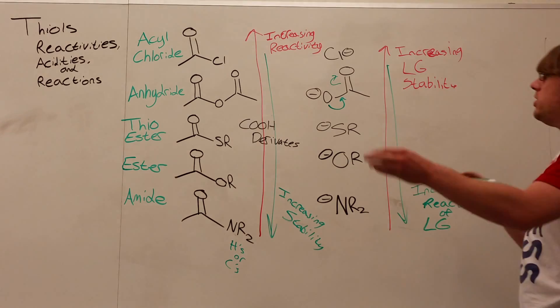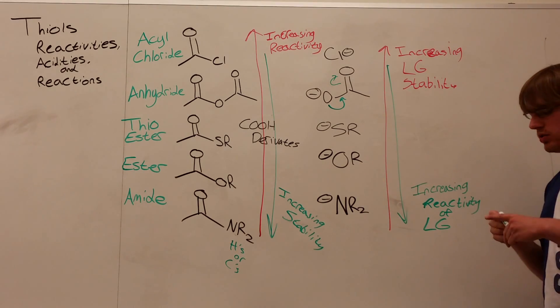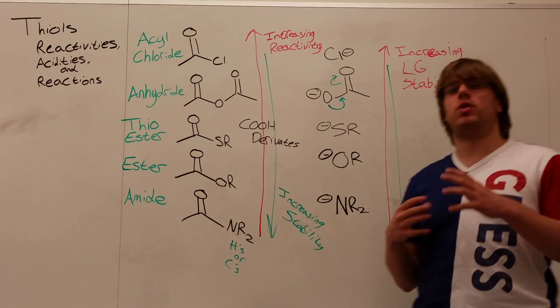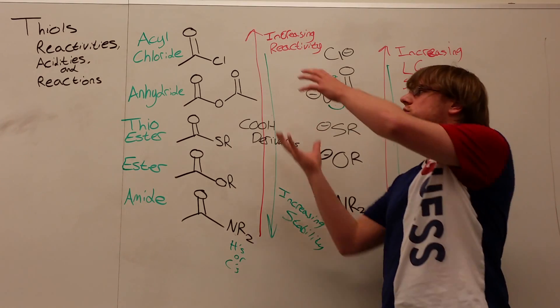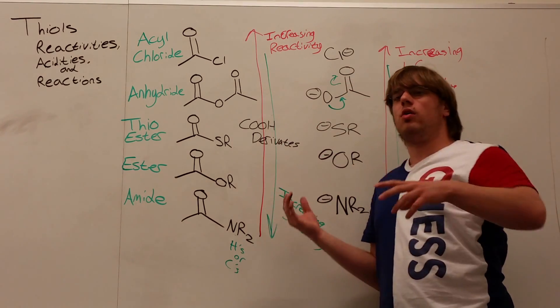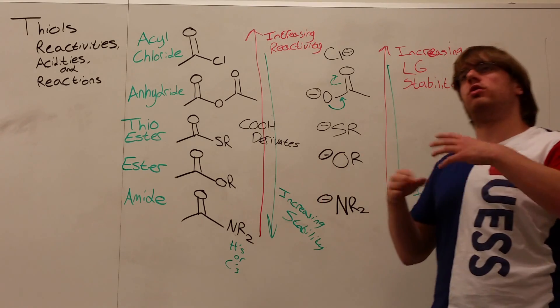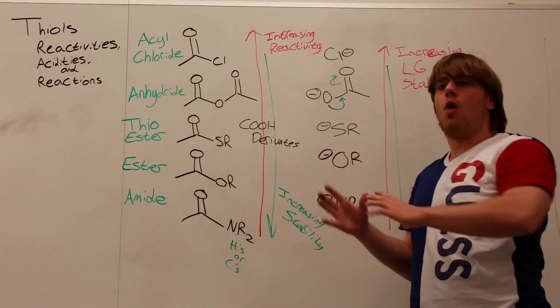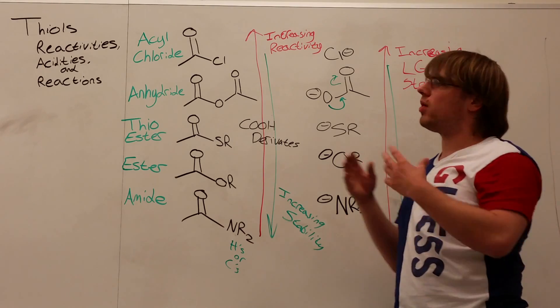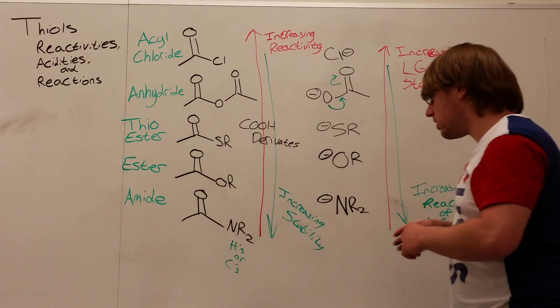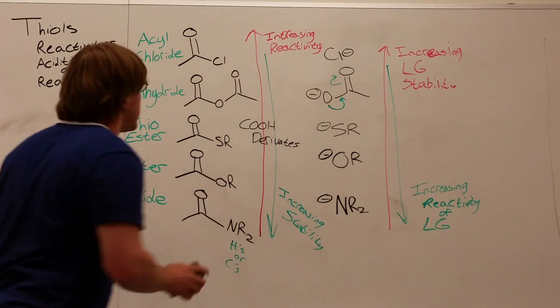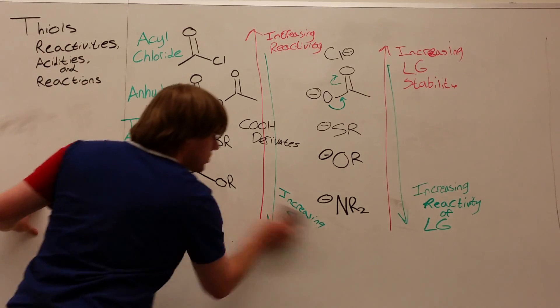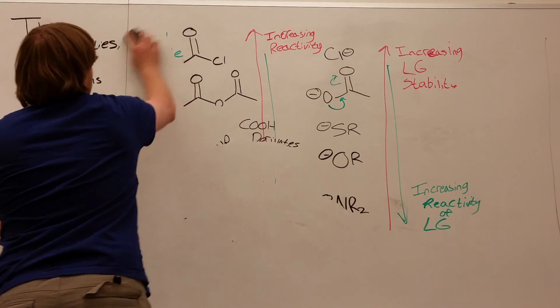So now, how can we use this chart and apply it to questions? Well, there are two kinds of questions I can think of that they could ask that you can use this chart to help solve. General reaction questions like, will this give you this final product? Or questions about equilibrium. And I want to talk about equilibrium first. And then we'll go into individual reactions. So, let's erase this chart and take a look at an example of an equilibrium question.